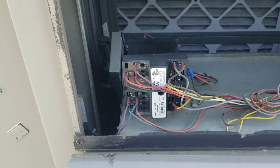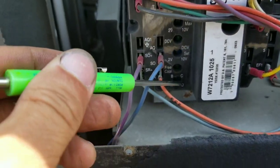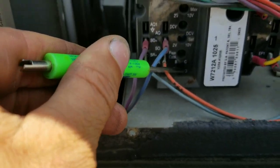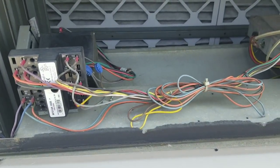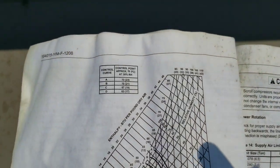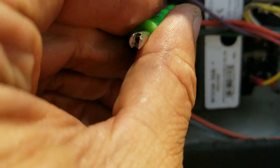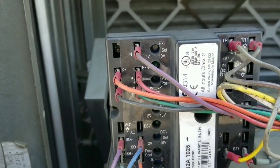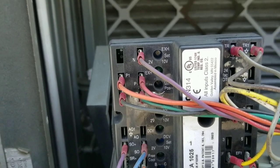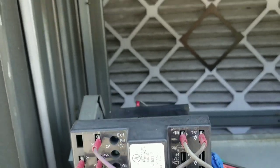But my damper was closed, so I adjusted everything properly. I adjusted my free cool down to D — 63 degrees, confirmed in the manual: D is 63, A is 73. Our minimum position is set all the way down, and our exhaust is set to two volts DC now. As I was adjusting those settings, my damper never moved — I could hear the motor whirring and I know I had power to it, but the damper never moved.